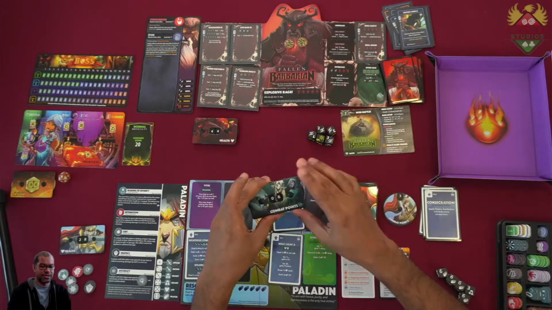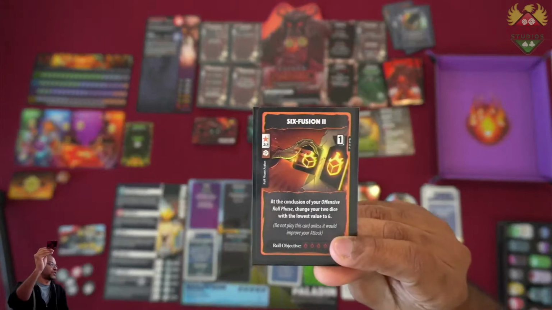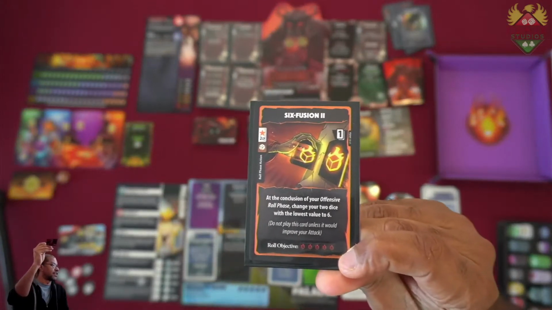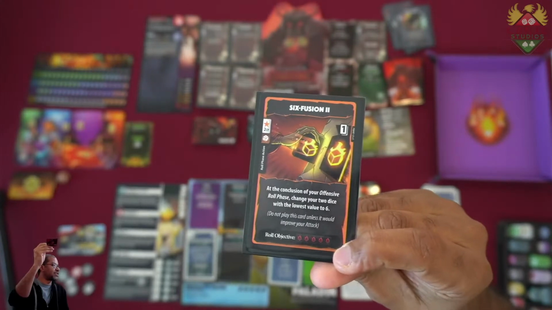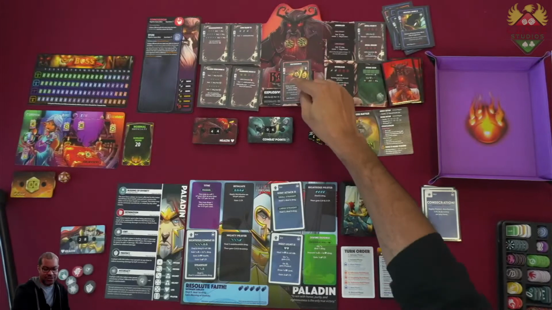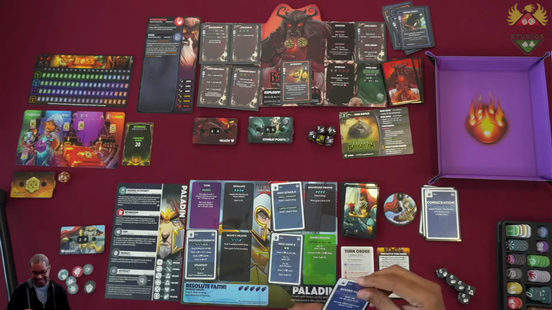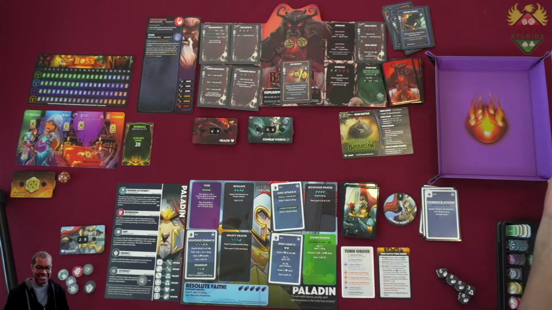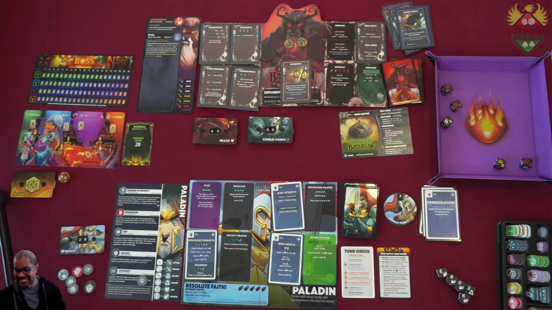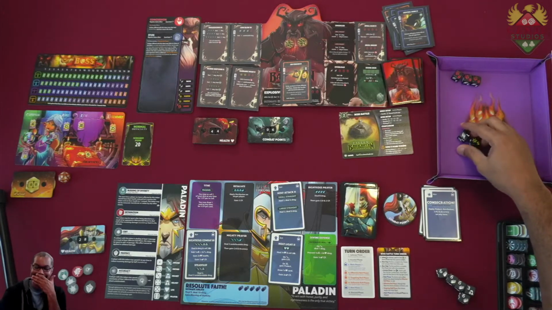His turn. He draws a card. 6 fusion 2. This is not good. And he's going for his ult. At the conclusion of your offensive roll phase, change your 2 dice with the lowest values to 6. I get to draw a card because of this. I get Divine Favor. Oh no, he's going for his ultimate ability. Oh no, he got it!